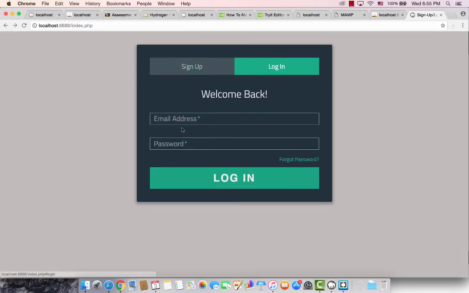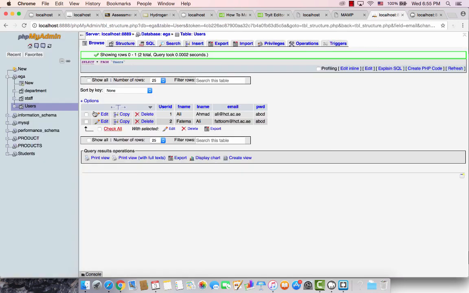How about for Fatma? If it's working for Ali, it will work for Fatma also. That's the thing about dynamic. You don't have to do it for each and every page, each and every item. You don't have to create a page. Just do the programming once, and it'll work for everything. ABCD, that's her correct password. Okay, so that's how things work. Thank you very much for watching.